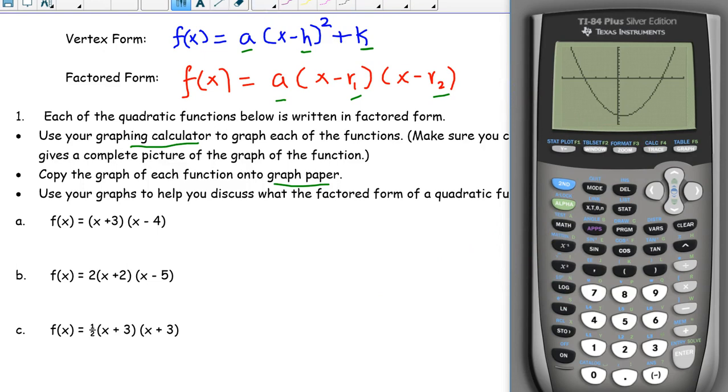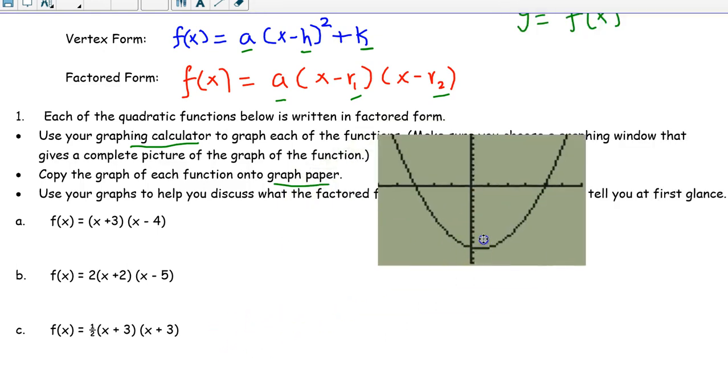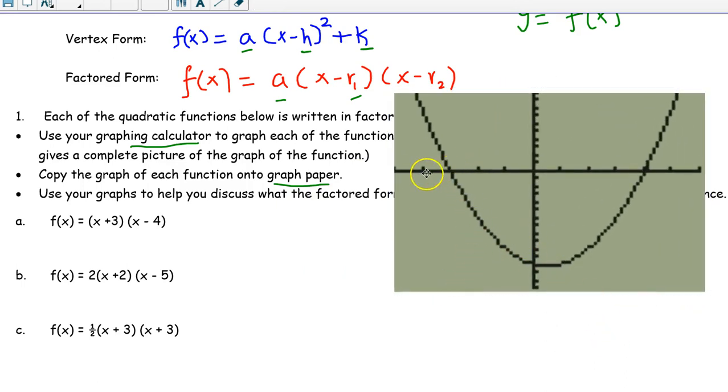Now we see a perfect graph, right? This graph is clear. It has so much information in it. We see where this graph is intersecting the x-axis. This is the point, the x-intercept and the y-intercept, and the least point, that is the minimum value for y. Everything is clearly seen in this graph.